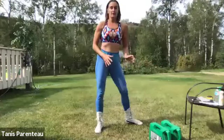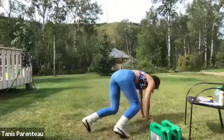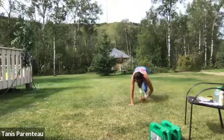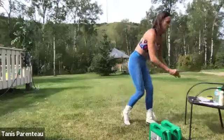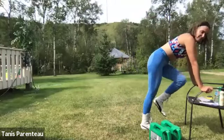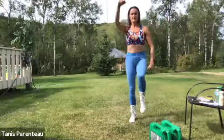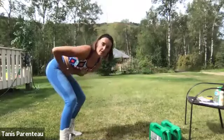Okay, now we're gonna do a bear crawl. Those of you that know, it's on all fours. And you are crawling back and forth. If you can't get down on all fours, use your chair and just bring your feet in, or your knees in like this. Or you can even just stand up and do this. But if you can bear crawl, we're trying to warm up the upper body and the core here.